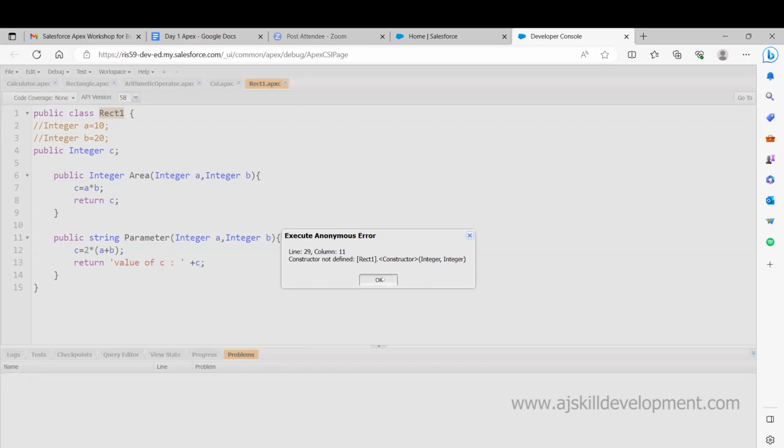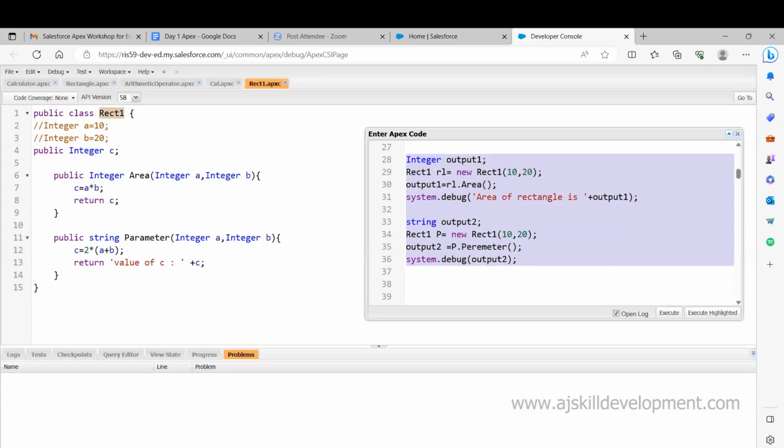Go to your anonymous window, line number 29. Here what you are doing, instead of giving the input in the method, you are giving the input in the class itself. You are initiating the class, right? You are passing the value in the class. You should pass the value in the method. There is a concept called constructor. Maybe by the time you will learn all this stuff. Passing some value in the class itself is also possible, but that's quite advanced at this moment. Now try this one.